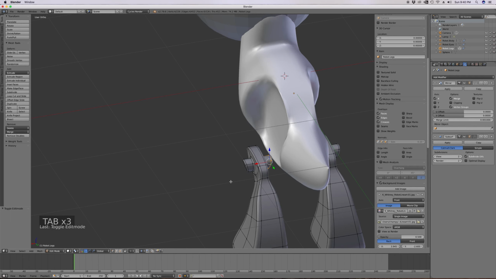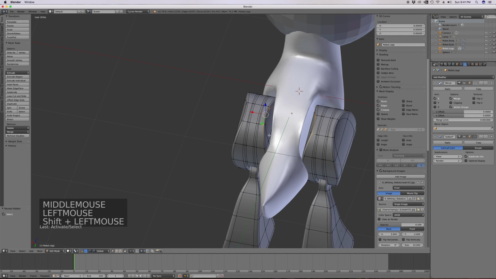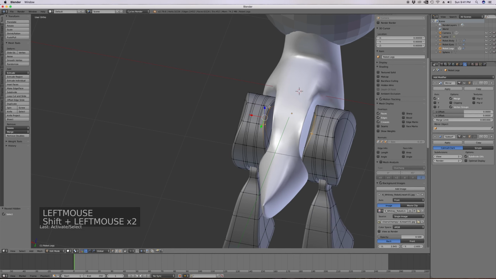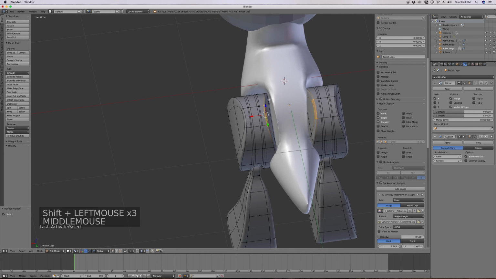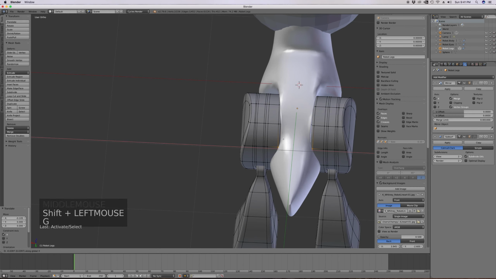And oh, if I tab into edit mode on the legs, I've still got the upper thighs hidden. So let's Option H, which unhides them, and I can now take the insides of this thigh portion and bring them back in here.